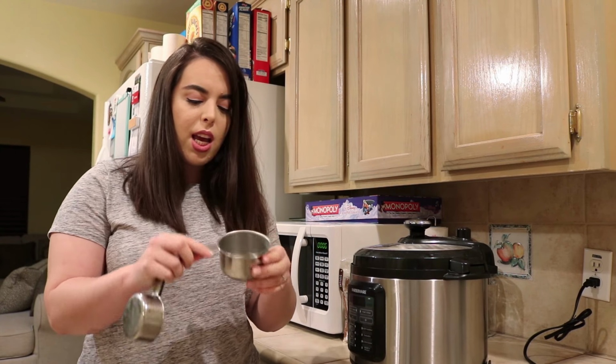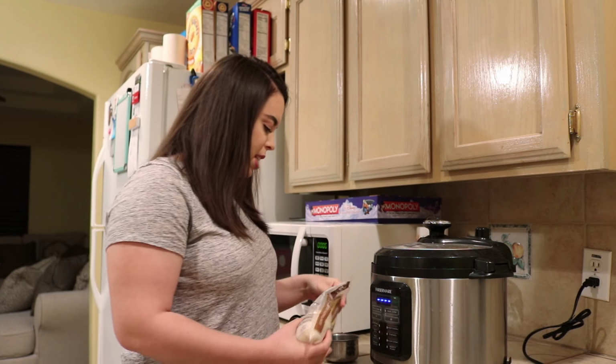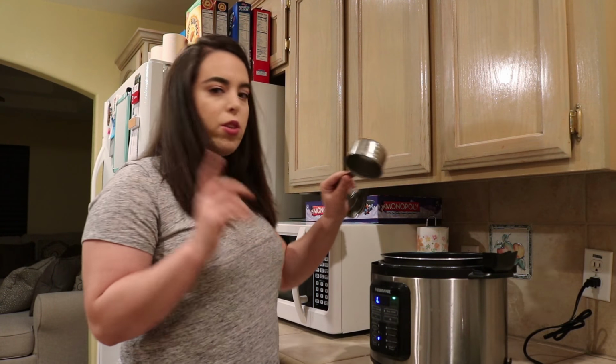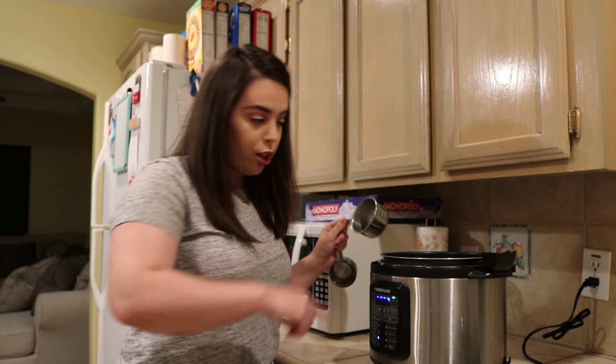You will need a measuring cup. In this case, I'm gonna make 2 cups. And this is just long grain rice, white rice. Throw it in there. Okay, so now we have 2 cups of long grain white rice in our pressure cooker.